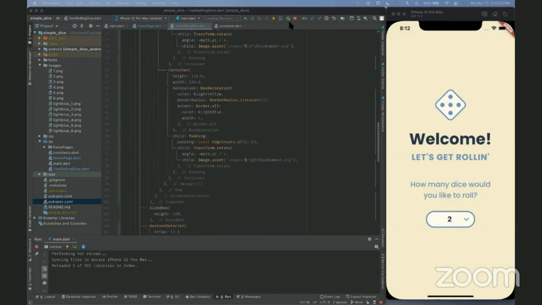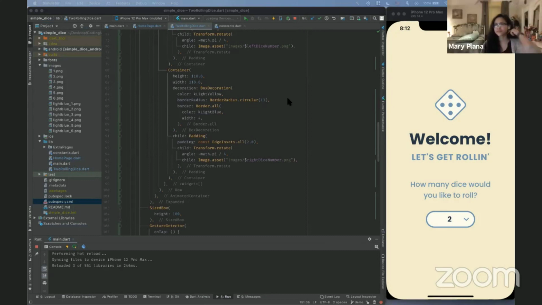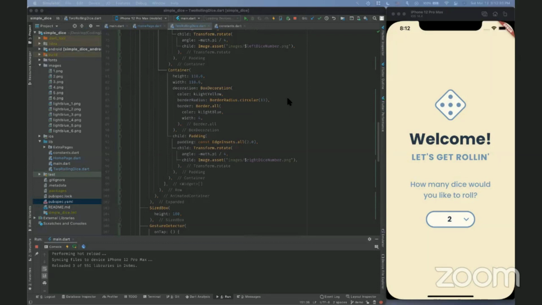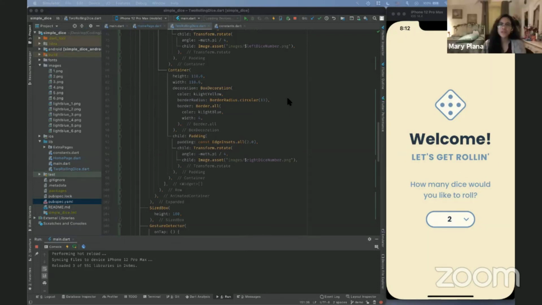Yeah, so we already have one question. Do you recommend Mac or Windows for Flutter? It doesn't really matter. The only thing with Windows is that you don't have access to Xcode, so you are not able to run the simulator on an iOS device.